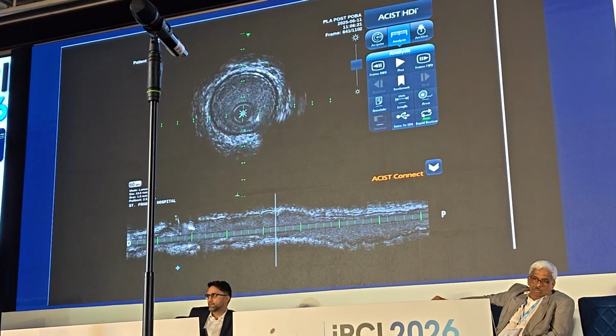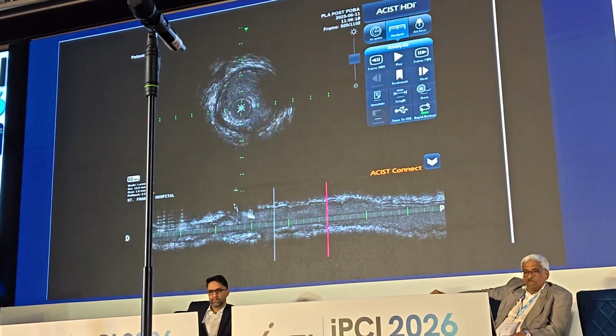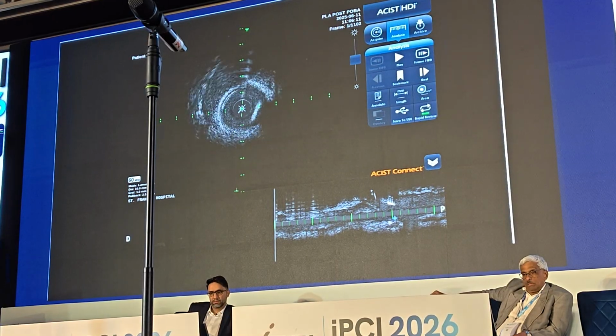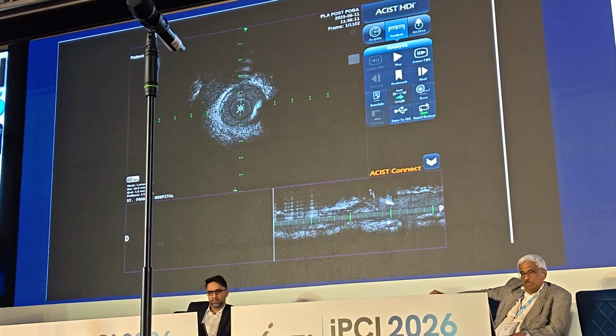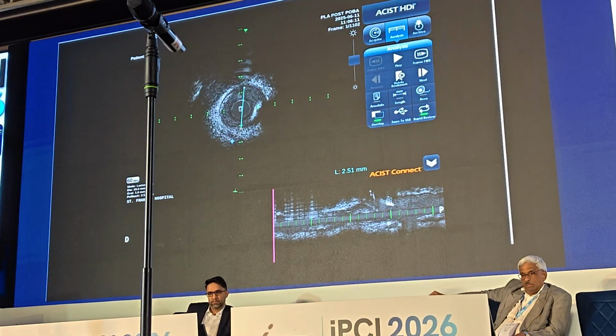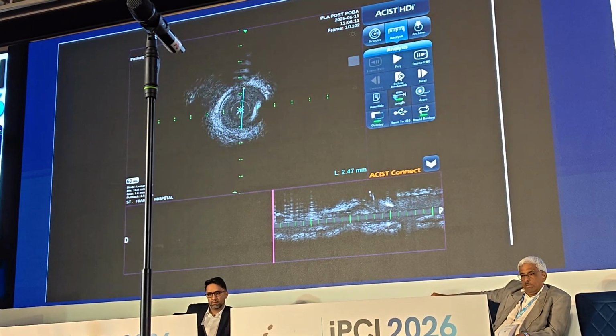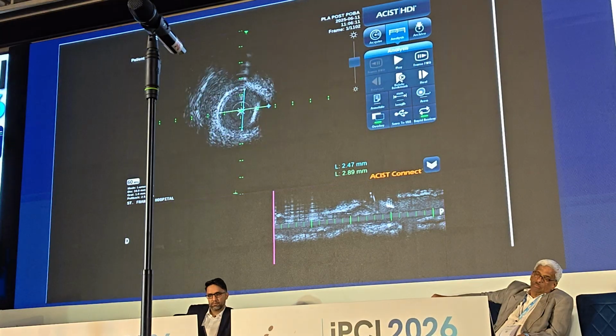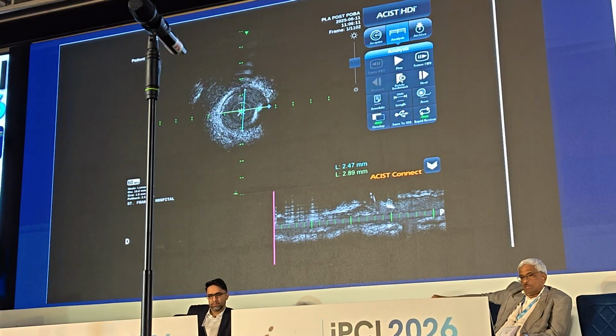So why don't we walk you through how we make the measurements here. If you remember, Evan marked the distal reference with this dry sign, and now what we're going to show you is how we make the measurements. So we know we want to land at that spot. So that's one measurement. That's the size of the artery. It's 2.47, and in the other direction it's 2.89.